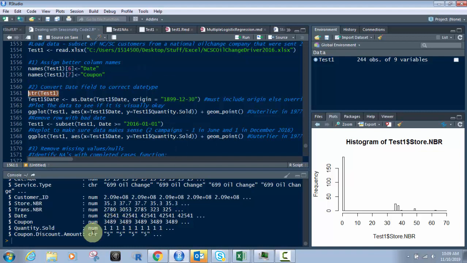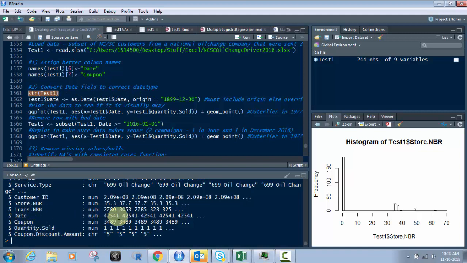Oh, it's character. You know why? And I can say with those quotation marks and the CHR, because it's got Monday and that person's name in there. That doesn't need to be in there, so we've got to fix that, right? But right now we're looking at the date. So we're going to start with date too.